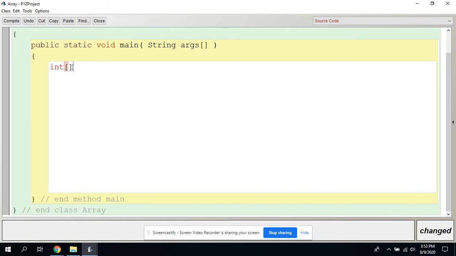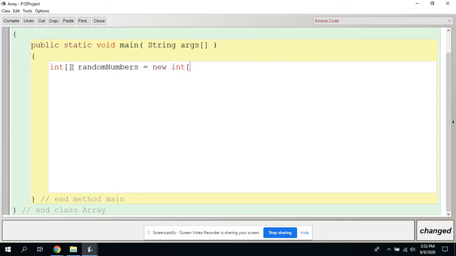So you've got to create the array to hold a certain type of thing. And we're going to give it a name. This is the variable, random numbers. I don't know. We'll just say that equals, and then these are actually a type of object. So we're going to say new int.